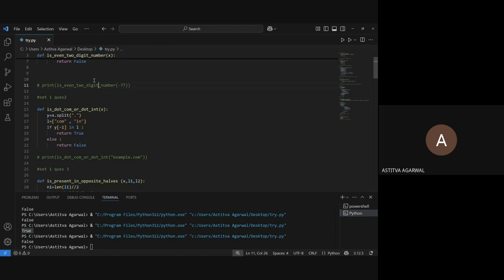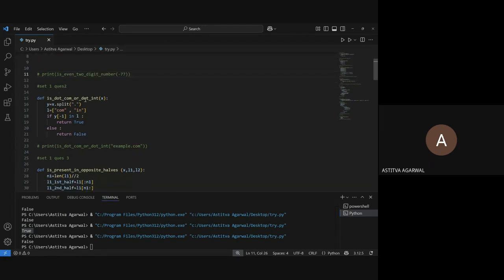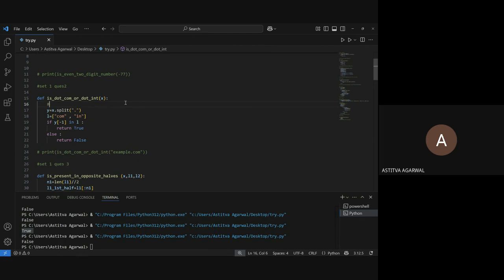So this is dot com or dot in. Let me comment this. Okay, so is dot com or dot in, and we are just using x here. So what I'm doing, I'm just giving y as x dot split by dot. Okay, so if we have an example like example dot com or example dot in, here we split from dot.